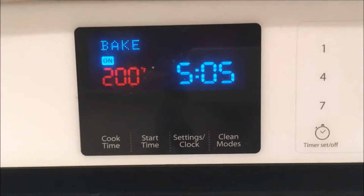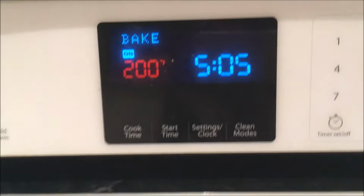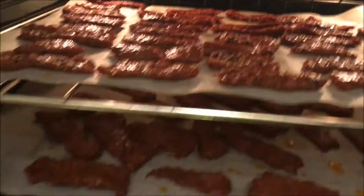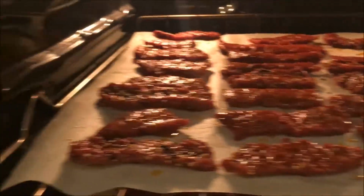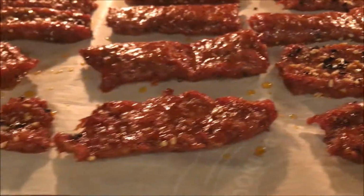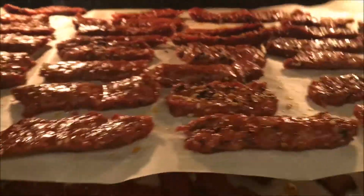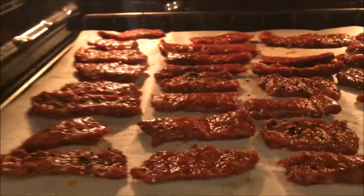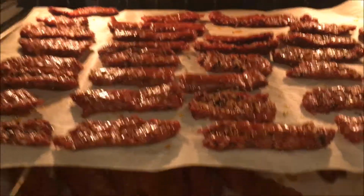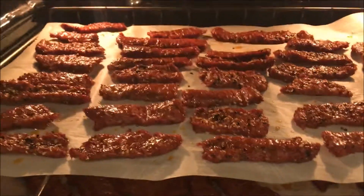So now the time set by the recipe that I was following has been reached, but I'm not quite sure that I'm satisfied with this and I'm gonna leave it a little bit longer. I'm still getting grease that's coming out of there, so I'll leave that. I might even switch again to another sheet under this. I'm gonna leave it for another hour and a half, I think. I'm not sure, I'm checking it, and we'll be back.